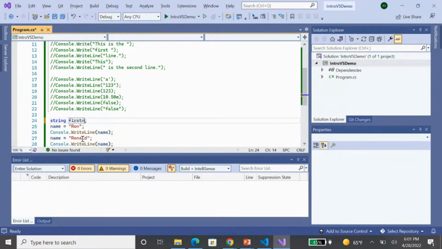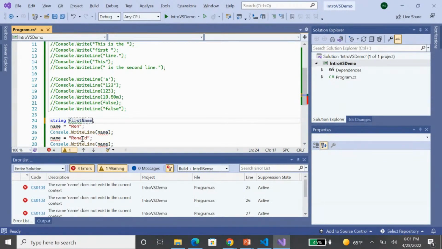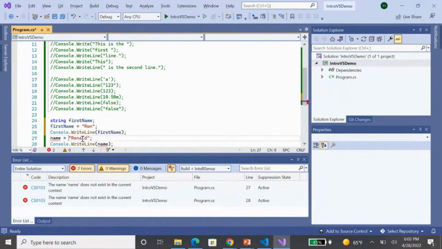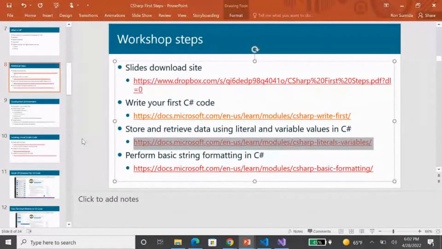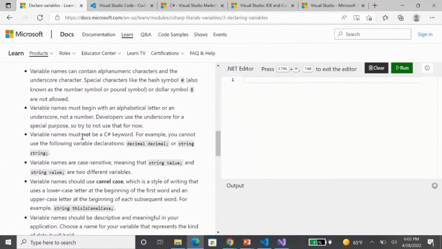So if I wanted to, for example, have a first name variable instead of name, I would start with initial lowercase, and then because this is a multi-word name, I need to make the first letter of the new word uppercase. And I'm going to change this all to that really quickly, like this, right? So this is the proper naming convention that you should be using for variables. Again, the compiler lets you get away with violating this, but it's the well-known casing convention in C#, and you should be following that.